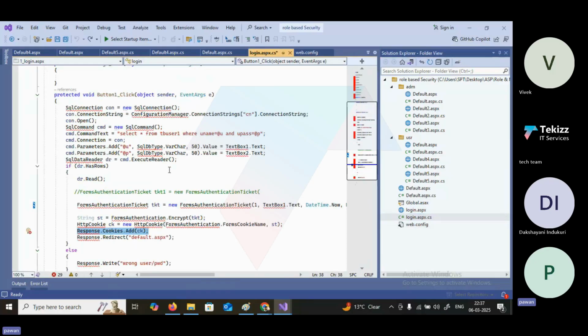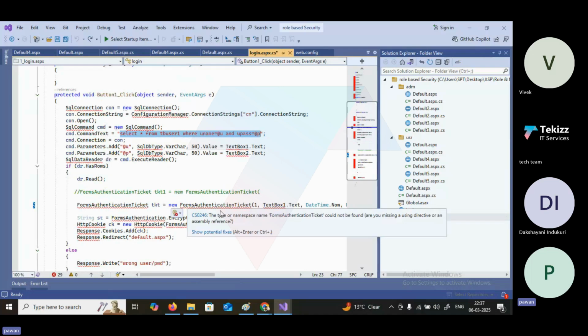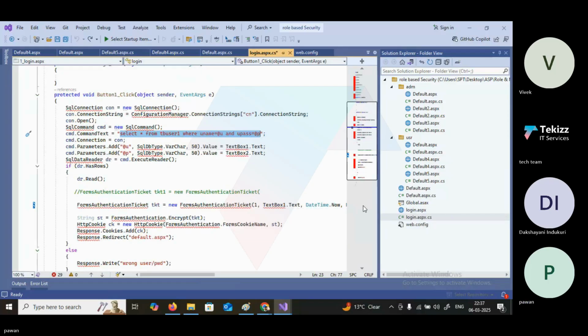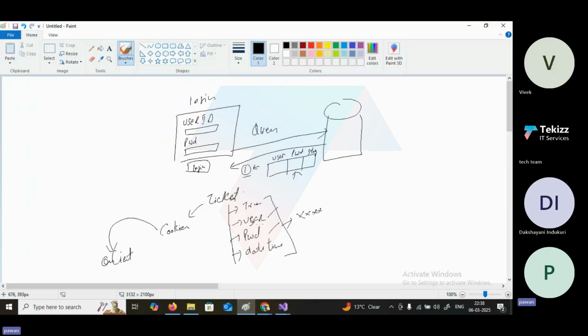in the login page, we execute this query and fetch the data, and the data we save inside the cookie, and the cookie gets downloaded on the client system. Next time when the client revisits the same website, maybe the client does not need to re-enter username or password. The client system will read the information from cookies only, username and password.